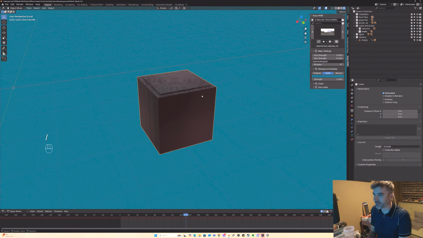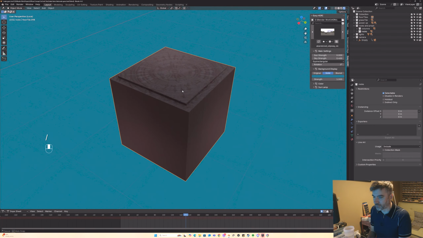If I go into solo mode and view that object, so that's the slash key, you'll see that it's on the tile face, but it's actually stretched around everything else. And it's a very easy fix for that. But that's because I've projected from above and then it's stretching the UVs down the side. So all we need to do is select this top face that we want and then choose select invert. And if we go into our UV editing mode, you'll see we've got this extra bit of the image that we don't want. And if we just go into the shade mode, I've chosen the one tile that doesn't have a face on it.